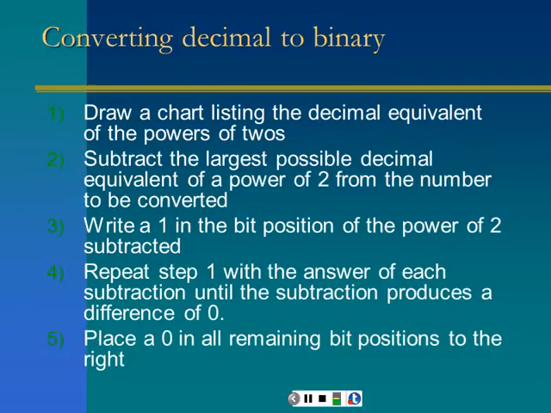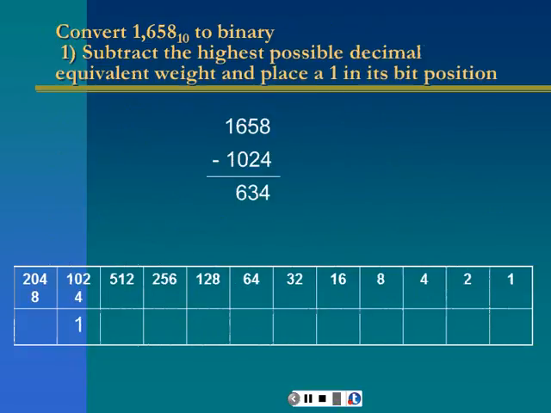All right. So what we're going to do when we convert from decimal back to binary is we're going to take the decimal number and we are going to figure out what the largest column weight is that I can subtract out. Okay, and I'm going to put a 1, and subtract it out of the whole number. Okay, whatever's left, then I'm going to figure out the largest column weight I can take out of what's left. Subtract it out, and I'm going to keep going like that until I'm finished. So, when I'm finished, I'll replace all the empty spots with zeros. So, this is one I've actually worked out on the board.